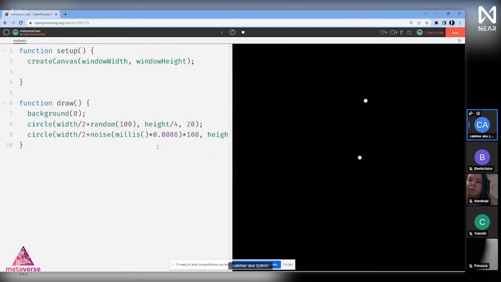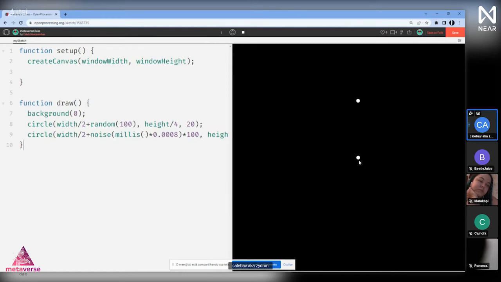So I'm using this function. Noise works this way. If you want to know how any of the functions here work, you can use the documentation of P5JS also. It's very cool. The documentation of the P5JS, you can learn a lot there.